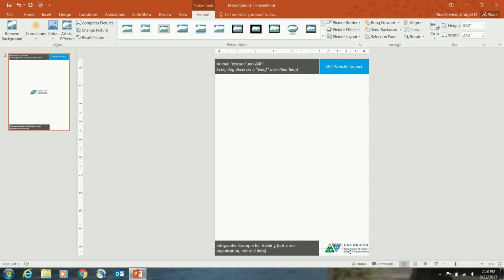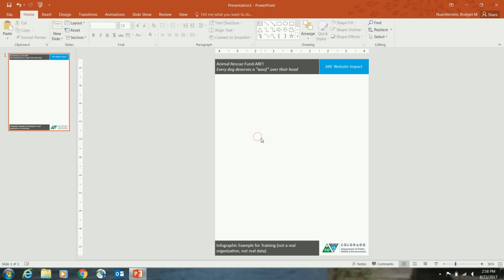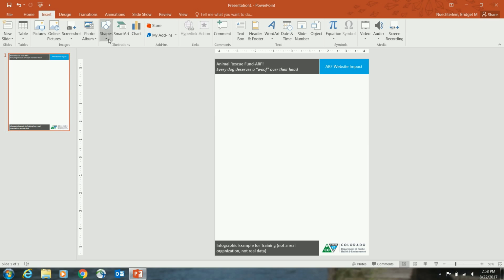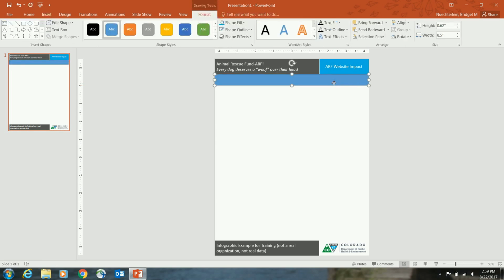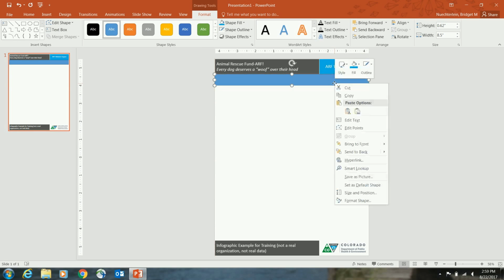Our logo is going to come down here, center it. So we kind of have this nice framing with the top and the bottom completed. Okay, so next we want to help the reader and guide them where to go. So I'm going to add this box here, move it, create a little bit of space.